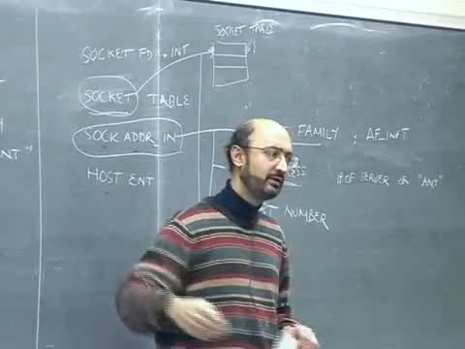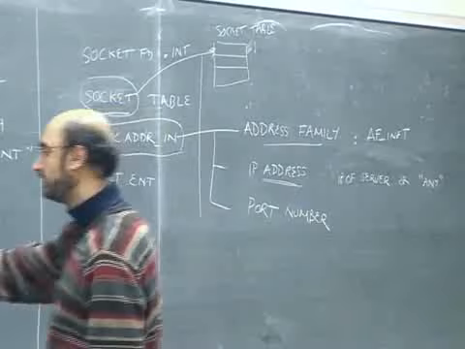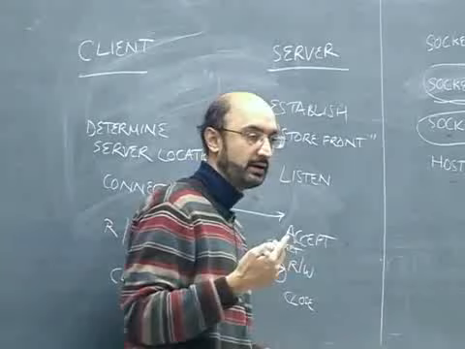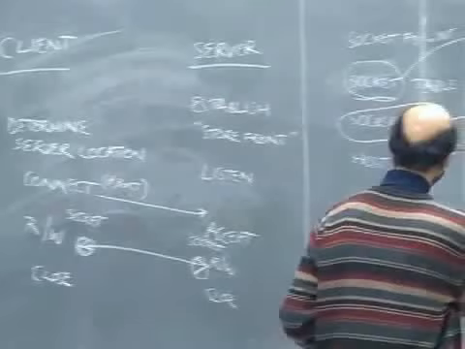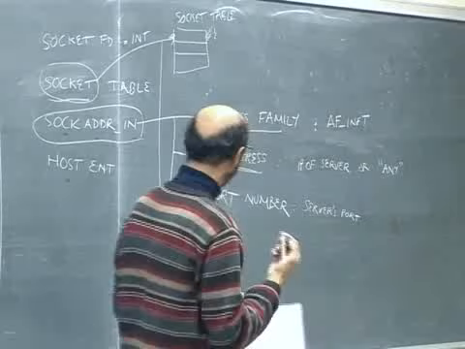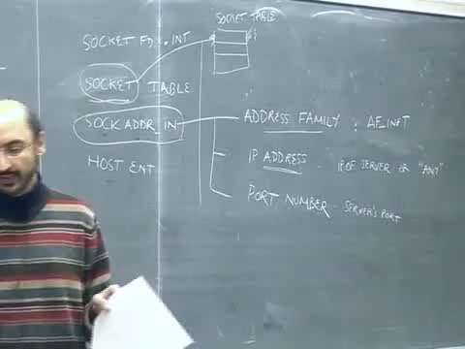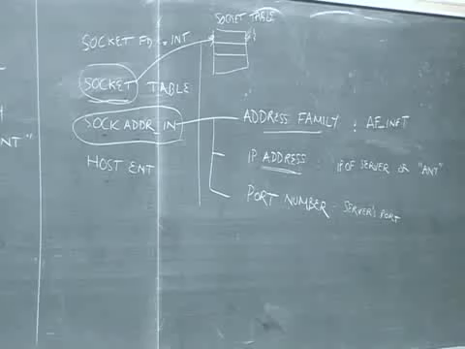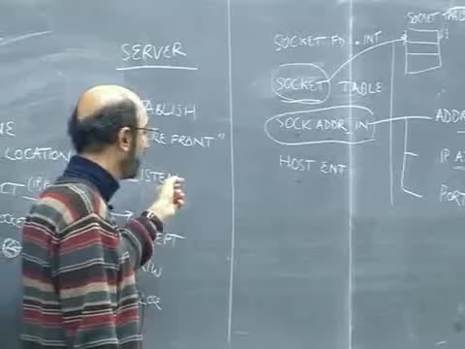And then the port number on the client side is which port number you are connecting to. As you may know, web servers are on port 80, right? So we have servers sitting on port 80. On the client side, what we're going to do is say connect to the port number on the server's port. And on the server side, what you're going to say is listen on this port, listen on port 80, listen on port 50, whatever it is. So this is how we're going to set up the listen. The listen is going to say I'm going to listen on this port, and the IP address, of course, is your own IP address, and I'm going to accept connections from anyone.